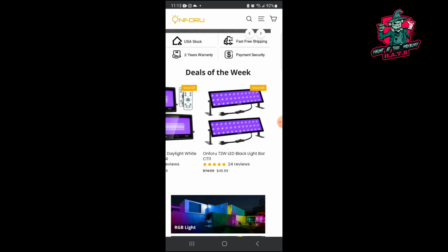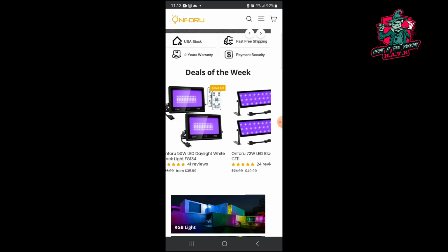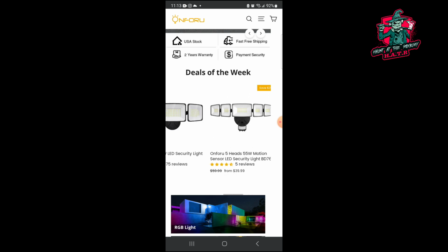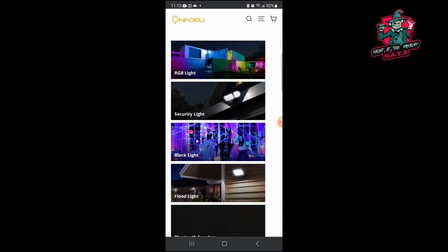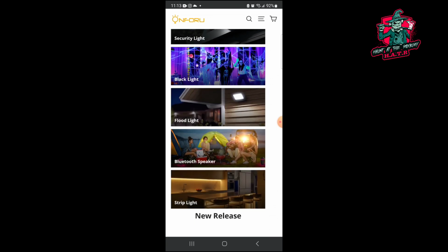We also have these guys. These are the 72 watt black light bars, which, like I said, you can never have enough UV lights. So these are some more offerings that they give you. So you can see how that works here. But they pretty much do everything, as you can see, and they even have speakers.